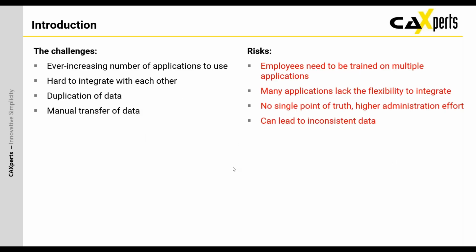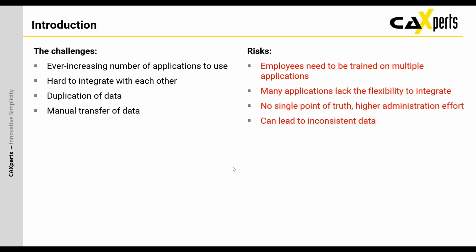So let's get started with the challenges. We have an ever-increasing number of applications at our disposal. This means employees need to be trained on every single one of these applications and often also need to be retrained in case of updates. It is also hard to integrate multiple applications with each other, as many applications simply lack the flexibility to integrate, but some also are behind a high cost point.